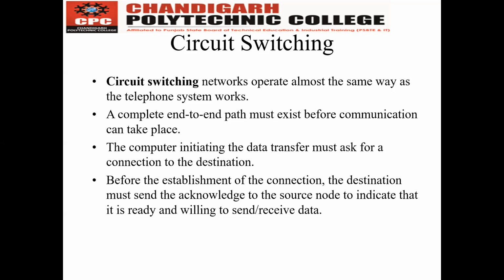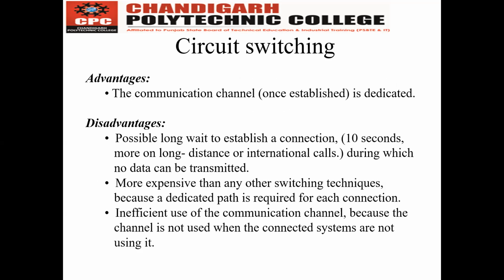So the computer initiating the data transfer must ask for a connection to the destination. And before the establishment of the connection, the destination must send the acknowledgement to the source node to indicate that it is ready and willing to send or receive data. And next are the main advantages and disadvantages of circuit switching.